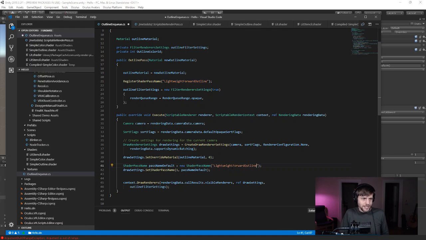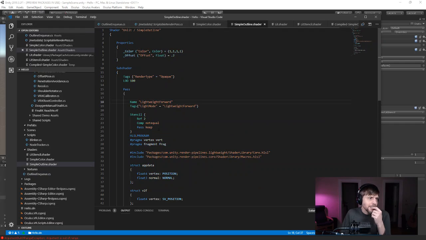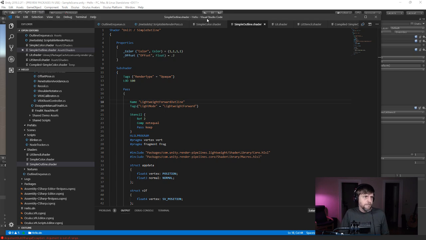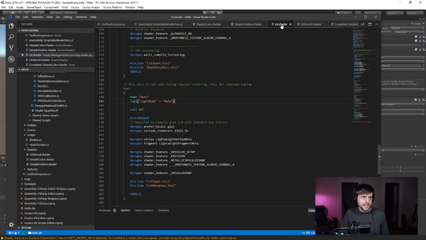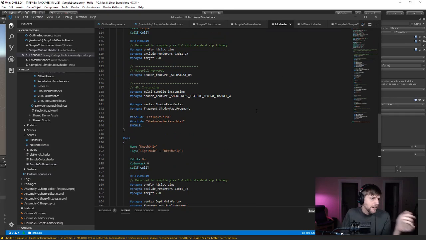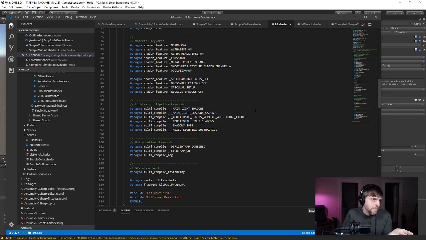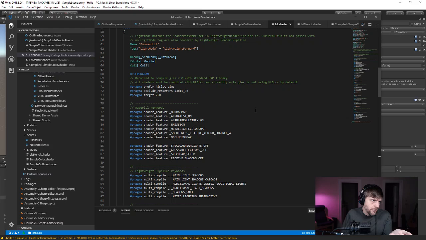What's a little weird is, if I leave this and I go here and I make the light mode just forward, but the name, like, is this really working with the name? Let's see. If we look at that lit shader, in all of these examples, both the name and the light mode change.